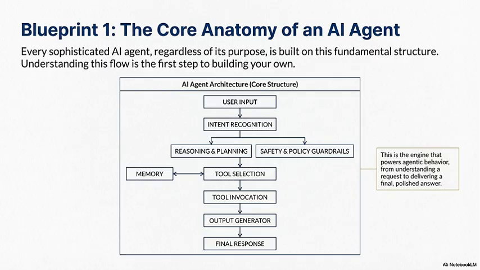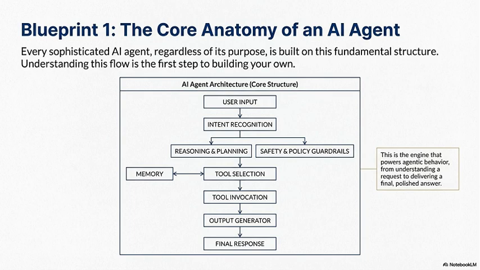So the quality of that first little engine dictates the entire path. The entire path. If the agent misunderstands the goal here, it doesn't matter how powerful your GPT-4 or your Claude 3 is downstream, the whole process will fail because it's solving the wrong problem. And I can see how that would happen if a user types something like, can you draft an email about the Q3 report? A bad intent engine might just see email and try to send one. A classic failure mode. It confuses the query with the command. The real intent is to draft and get approval. A well-tuned intent recognition model is trained specifically on that kind of nuance.